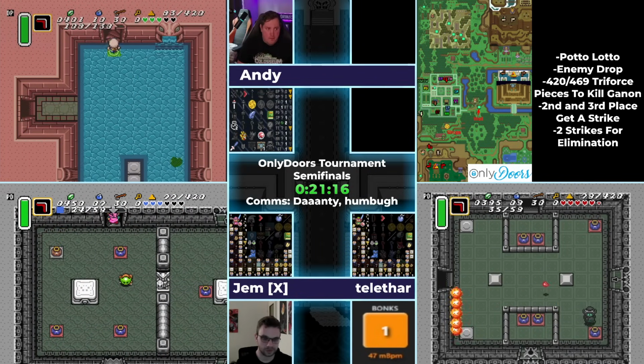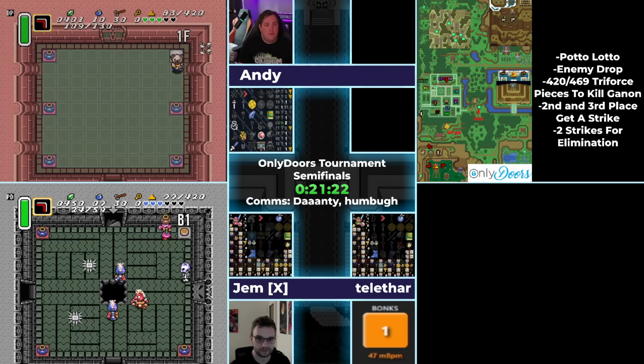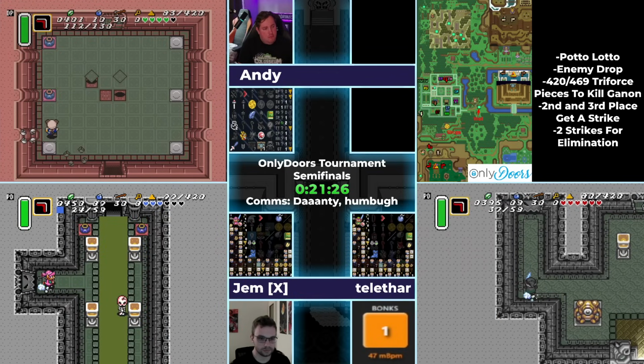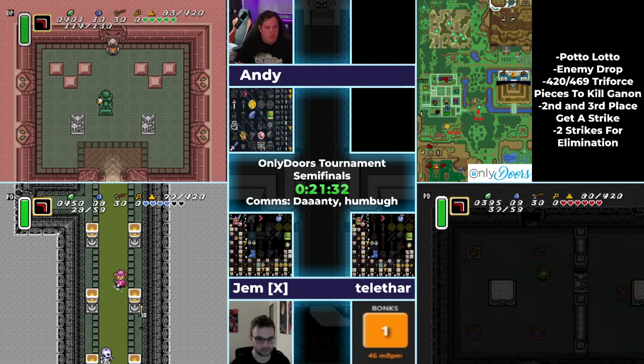Well, two big keys here in this swamp room for Andy. Going to be GT and Eastern Palace. 108 out of 130 for Desert right now for him. 37 of 59 and 24 of 59 for Jim and Telethar for Palace of Darkness, so they're doing pretty good work here.